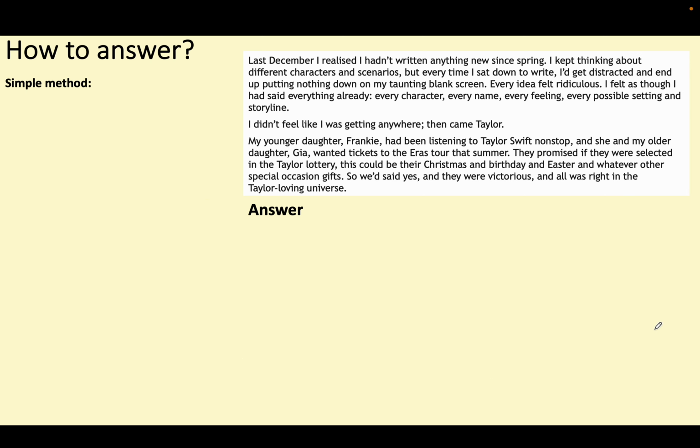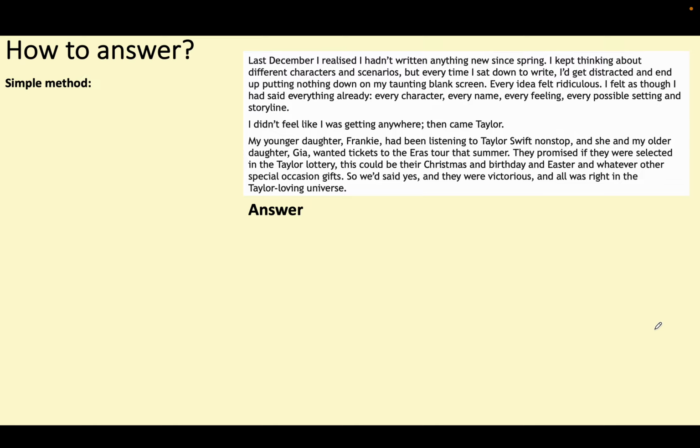Okay, so how to answer. It's a very simple method. I actually really like link questions. I think that they are very easy to get the marks on, and you basically just have to remember this method, and if you apply that, then you'll be absolutely fine. There's usually one link question on the National 5 RUAE papers, so do make sure that you feel familiar with this.